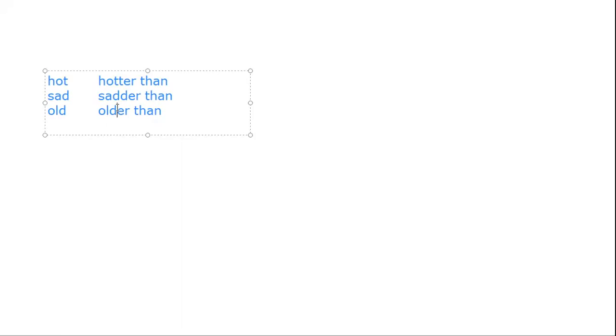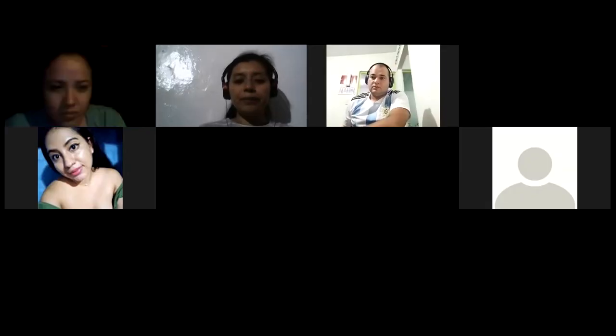Okay. Excellent. I really like that. Perfect. So you can see here that the difference, even though it is a one syllable adjective, is that I have one vowel and then I have two consonants. So this one goes to the first rule that we just studied. Este va en la primera regla que acabamos de estudiar. Okay? So let's continue.